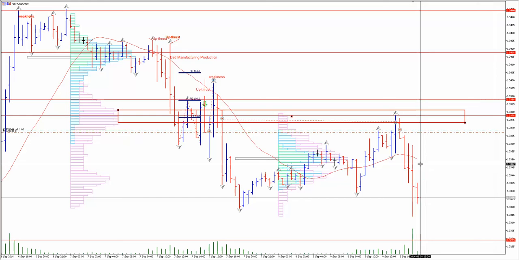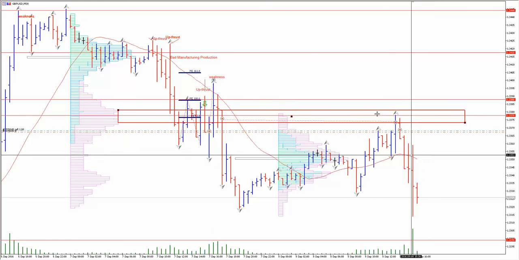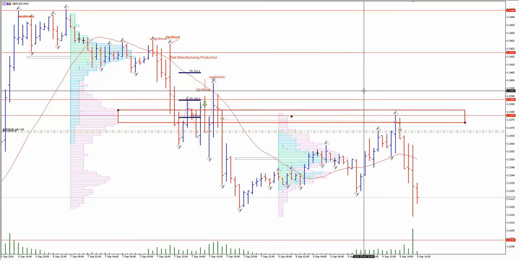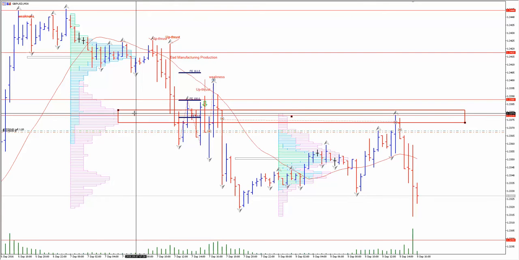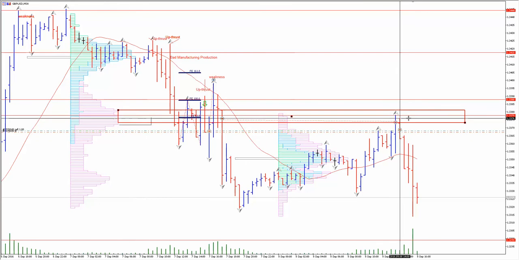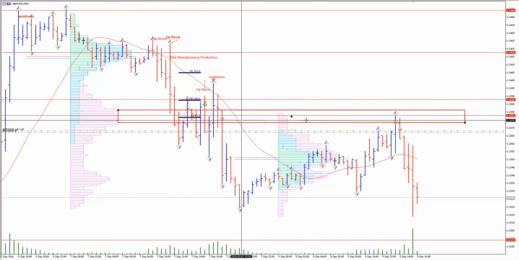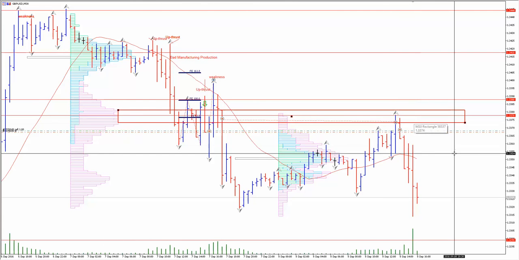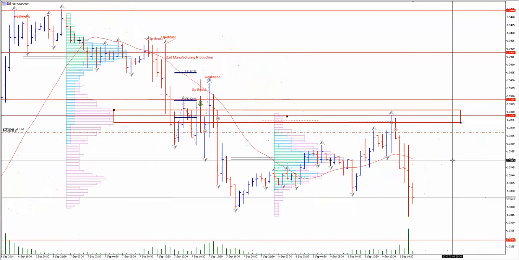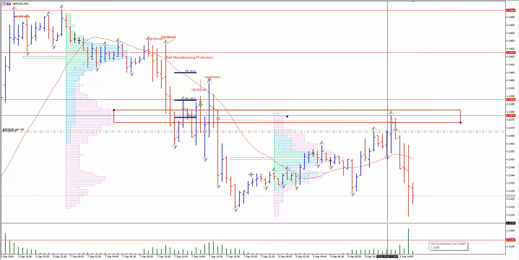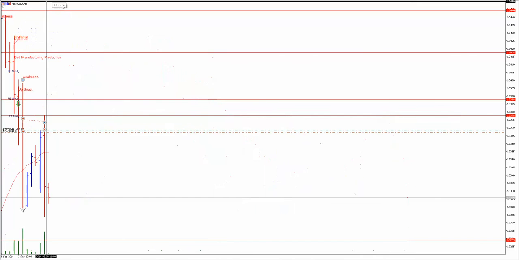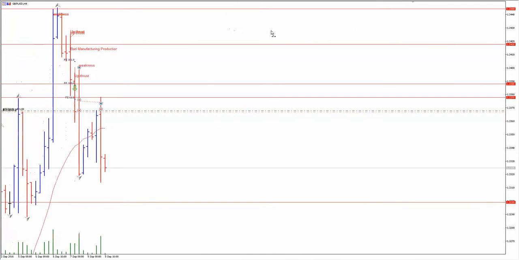But the price didn't have power for this, and since this bad manufacturing production from yesterday is still intact, and this was also a very good value area here, this peak here, that gave us very good resistance and a very good area to establish position at this point. The target you can place at 103, 300, depending.